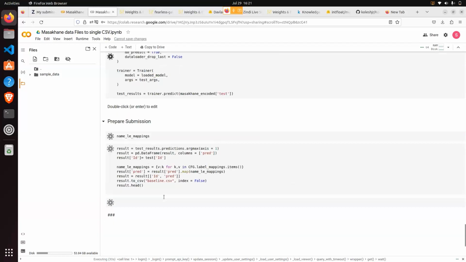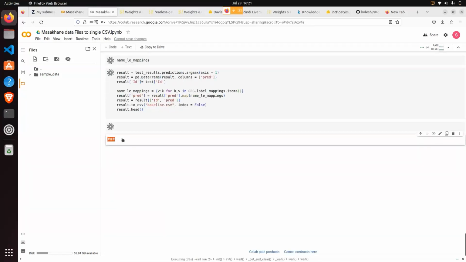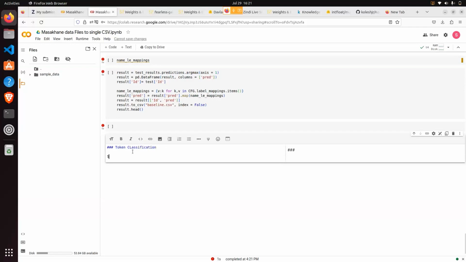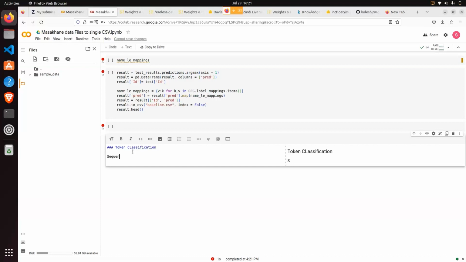What I want to explain is we have token classification and we have sequence classification. The approach we are using today is sequence classification.